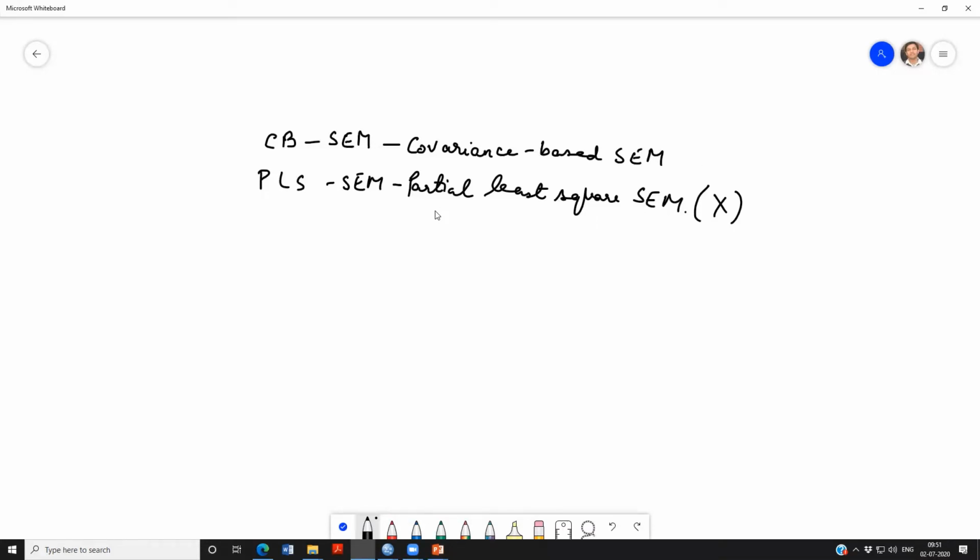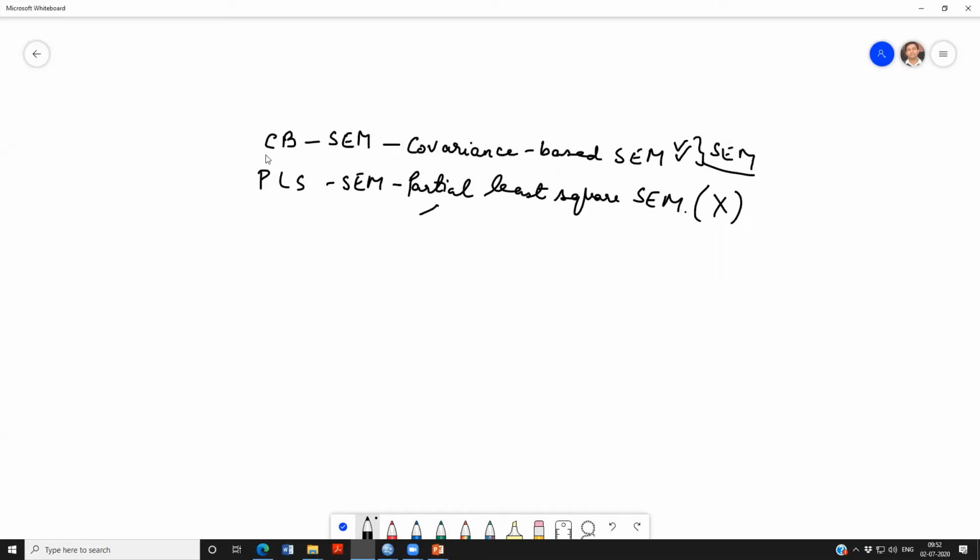It is limited in a lot of senses. It does not give you model fits. CBSEM is said to be more accurate, the actual form of structural equation modeling that should be followed. There are criticisms of why PLS SEM is not the right kind, that it is actually not structural equation modeling.